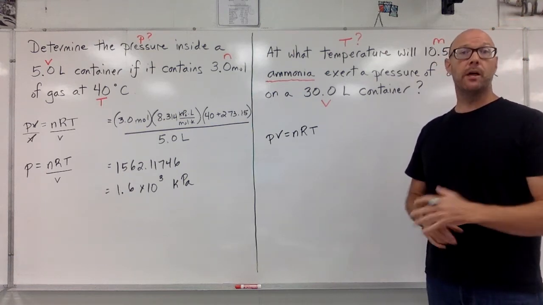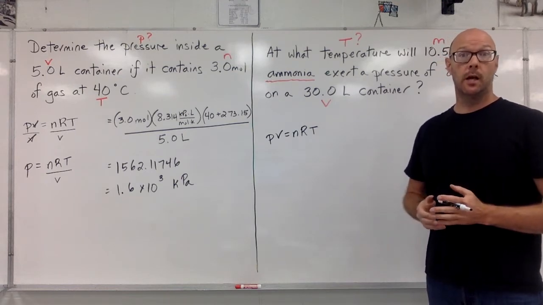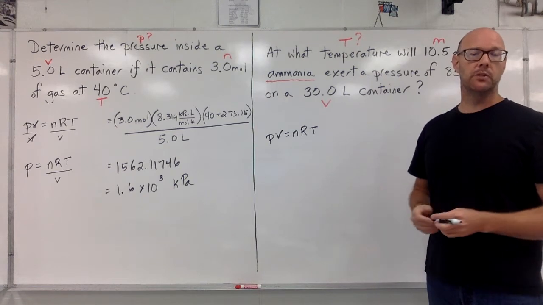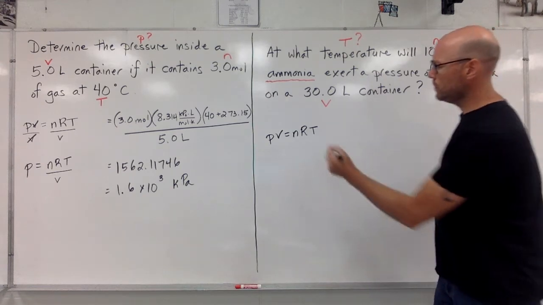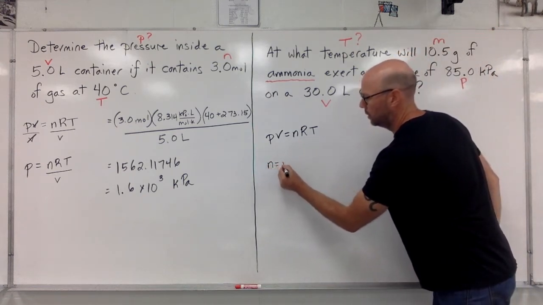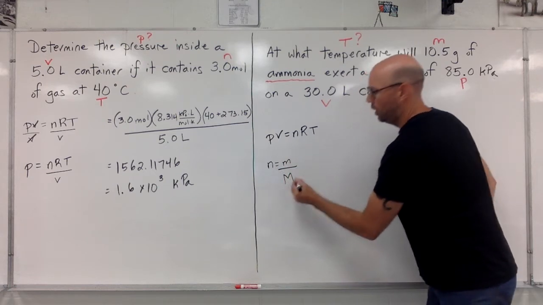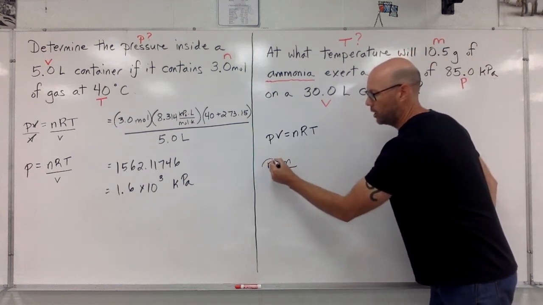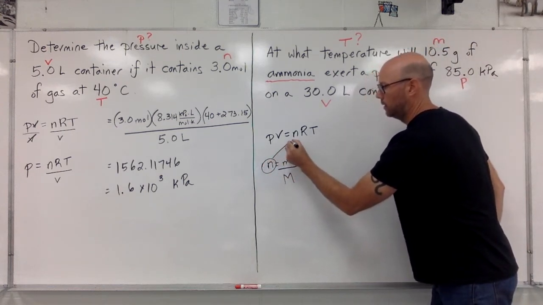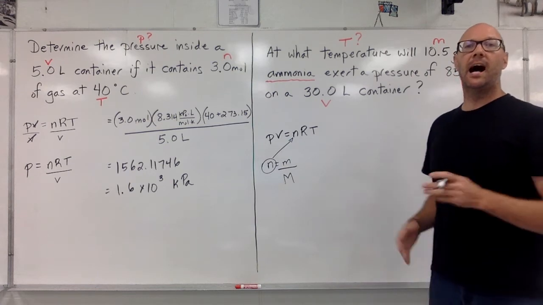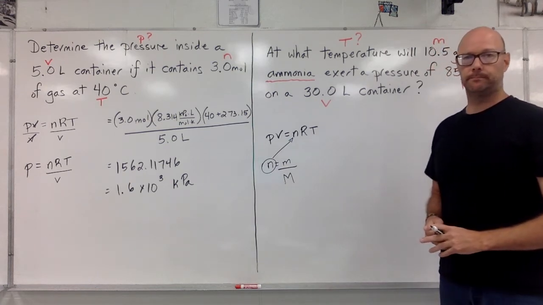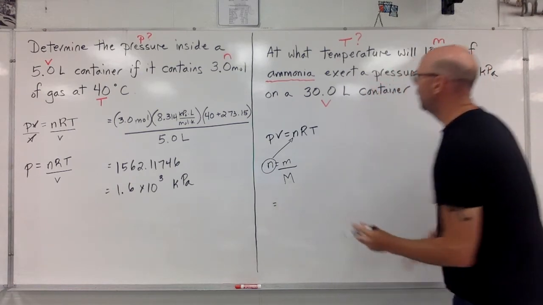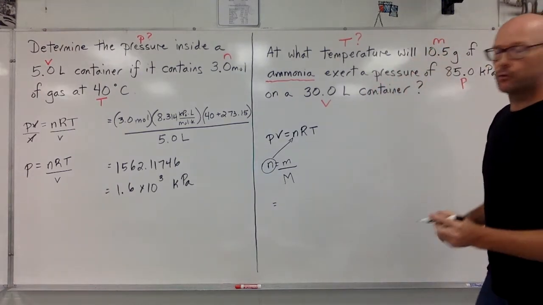It's a good rule of thumb that throughout the course of the whole unit, as soon as we have something about mass in a question, that really does mean it's going to be two steps. Here, we have the chance to do mass over molar mass. Then we can take our answer and use it in the ideal gas law formula. So let's move forward. We have the mass, 10.5 grams.